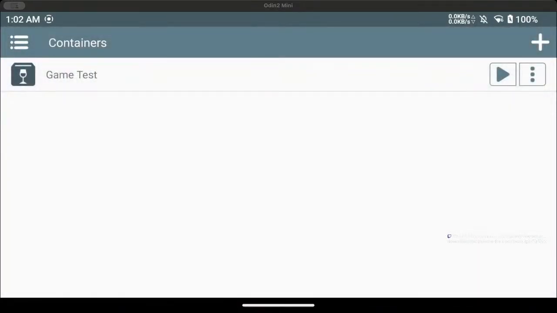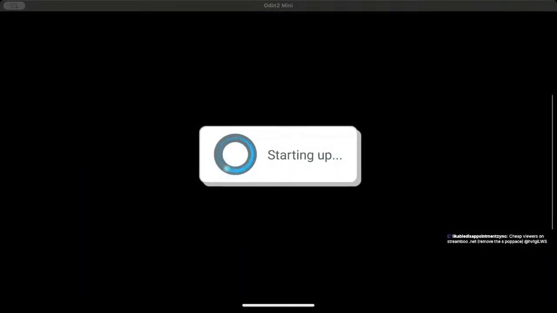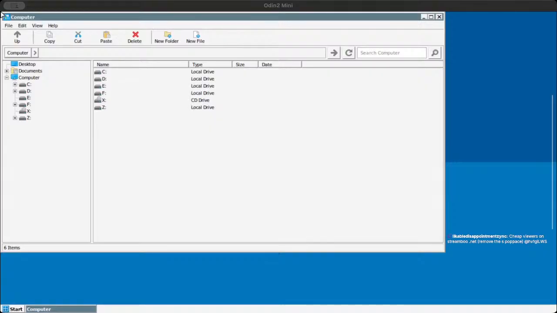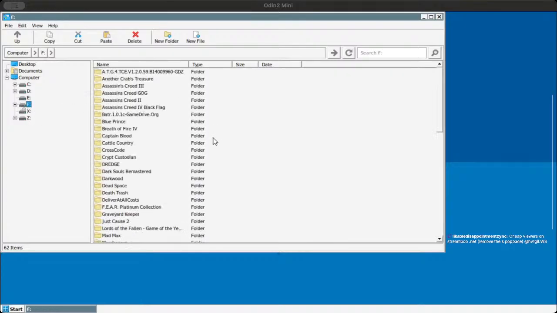All right, I got a couple more minutes. Let's try a couple more games. So let's go into the container. Let's add a couple more. Just see what actually works. If you see anything that you want me to test, let me know. Like I said, I got a bunch on here and I'm going to start moving some around as well. So this is what I've been playing on my Twitch, but using my Mac to do it.